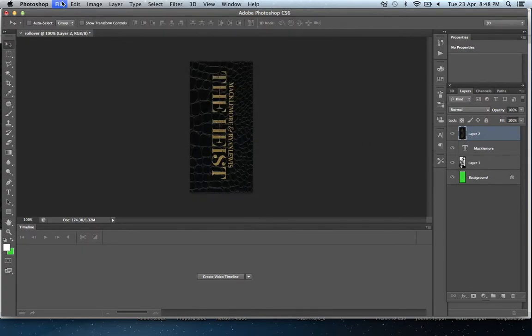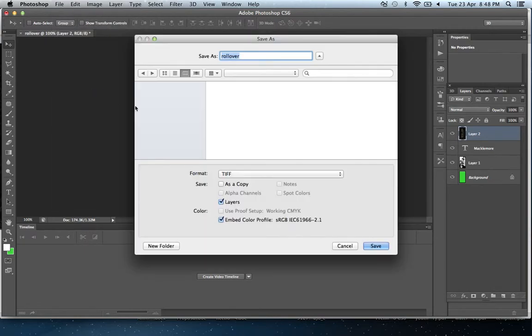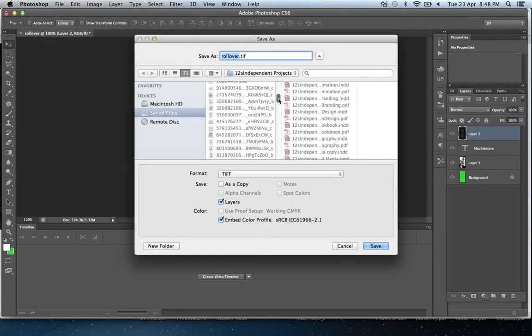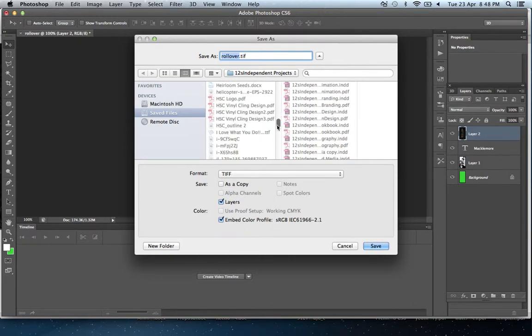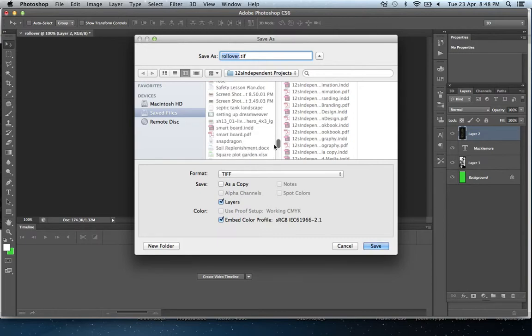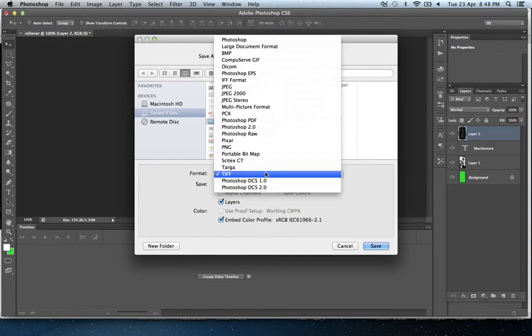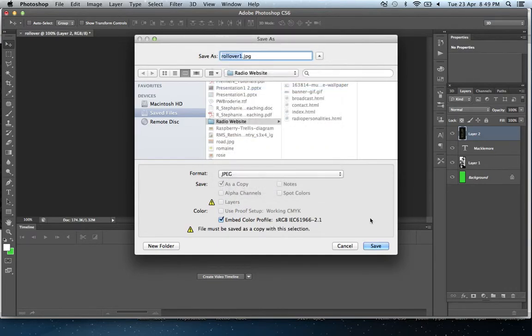So I'm going to go File, Save As, locate my radio website folder, otherwise this is useless. My radio website folder, call it rollover1.jpg. Hit save.